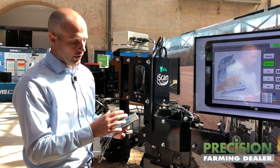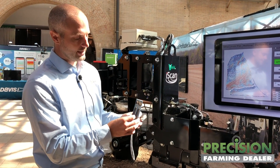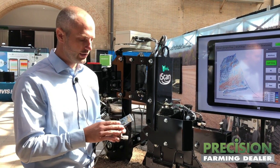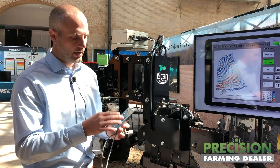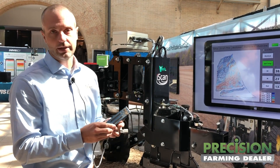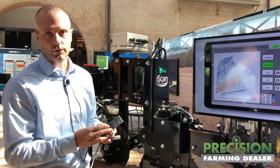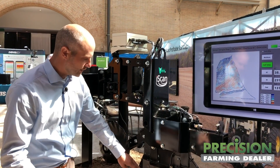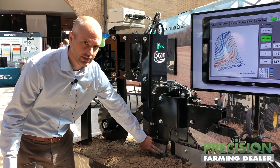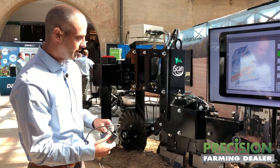We're doing that with a moisture sensor. This is a capacitance sensor — it's the gold standard in moisture sensing. This has been researched by universities and government. This is the best way to do moisture, and it's what's used on moisture probes. We're the first company to make it on the go, so it is a very reliable way to get moisture information. You can see it housed here, running at between one to three inches depth to get that moisture sensed right where you want it measured.